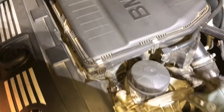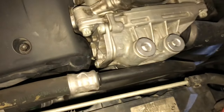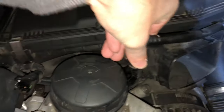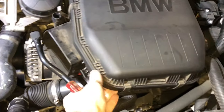We're gonna take off the air box. These clips pop this guy off — it also clips here. Then we have the oil sensor over here; we're gonna undo that one. Let's just push and pull. This one is push and pull too. Okay, and this one over here. We're gonna pop these clips. I'm gonna open it up so I can show the grommets on the inside. There's two here.